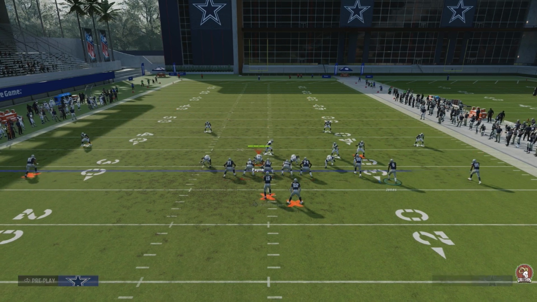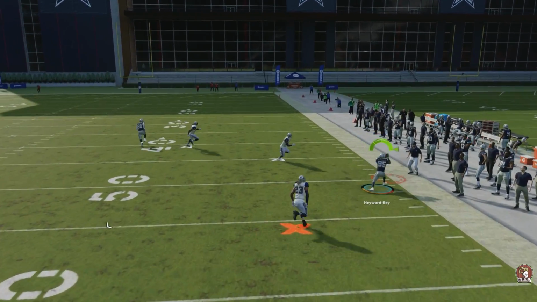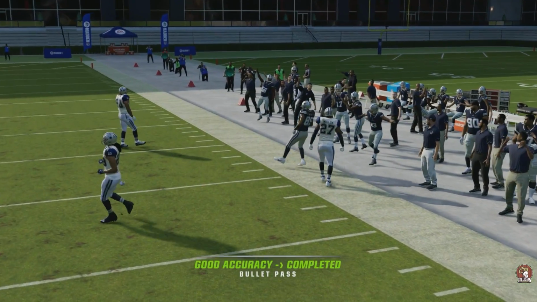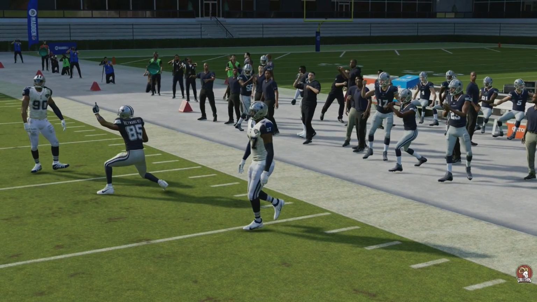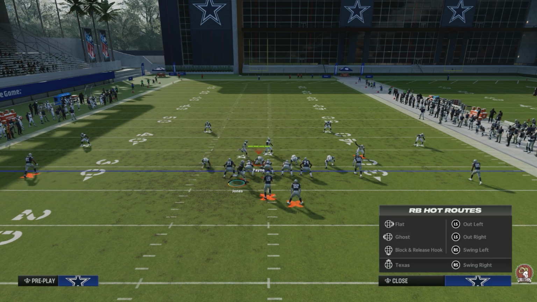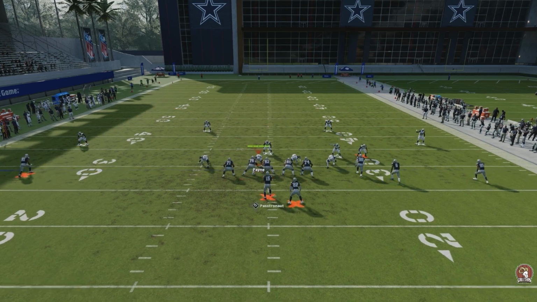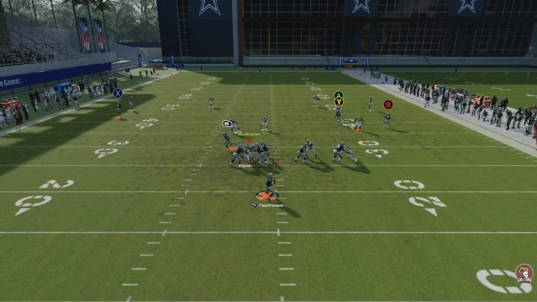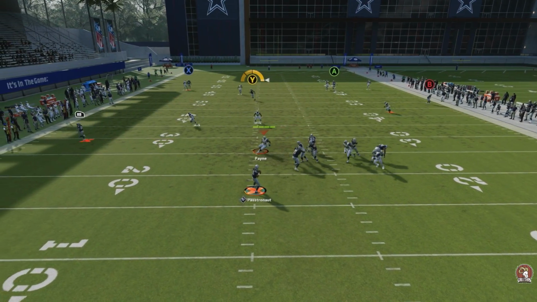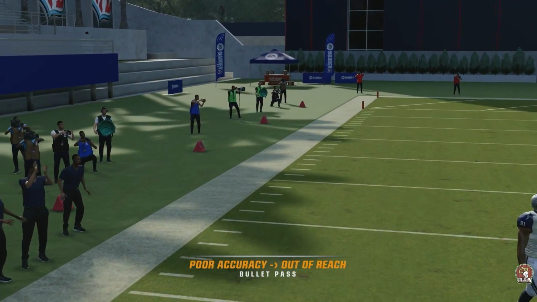But you guys see here, go ahead and hit your C route underneath the outside quarter. And then what's nice about this play is we will also have our crosser on the back end of the play. If we have time, that will get open as well on the far side of the field. We also have our running back here that we can easily hit right there, but I'm just going to go ahead and throw the crosser, which, poor accuracy, I miss.